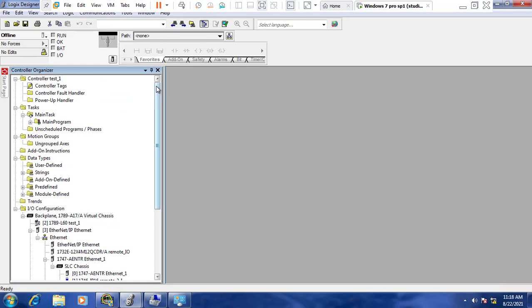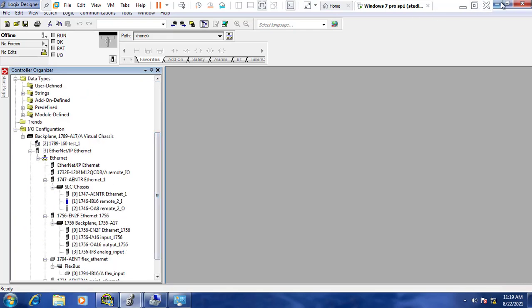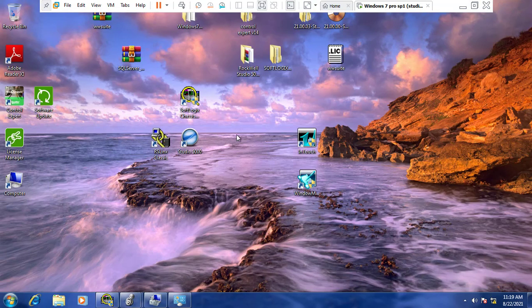After that, we build the new program. Also, Softlogix can use remote I/O to communicate with the local controller, and we can emulate this function.